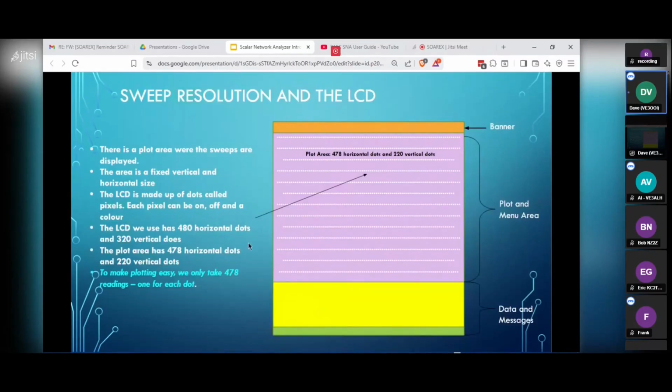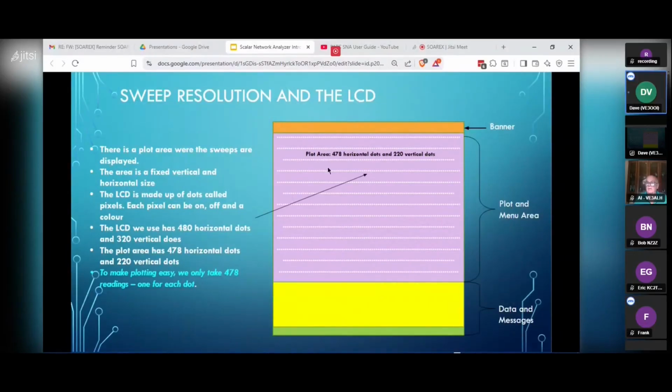Okay, this is a really important point, and it could really mess you up. The LCD I'm using is a TFT display, 480 dots across by 320 dots. I divided the display into 4 areas: a small banner at the top, a plot area, an area where you see all the data, start and stop frequencies and all that, and a banner at the bottom.